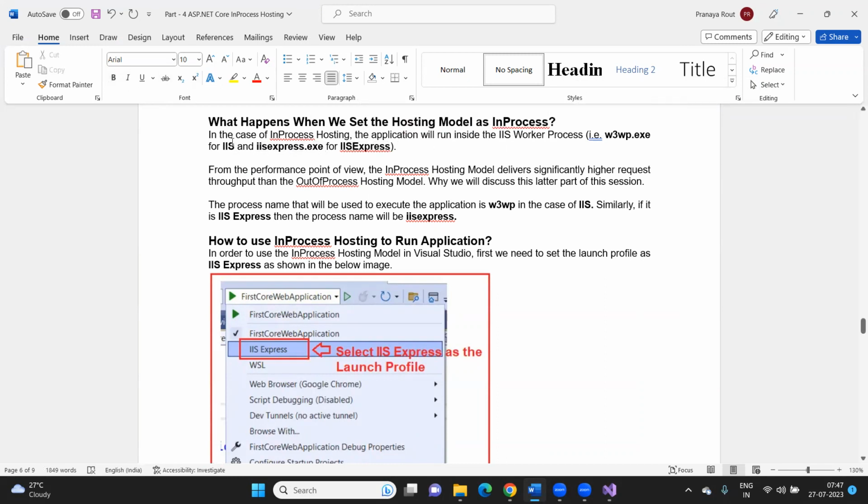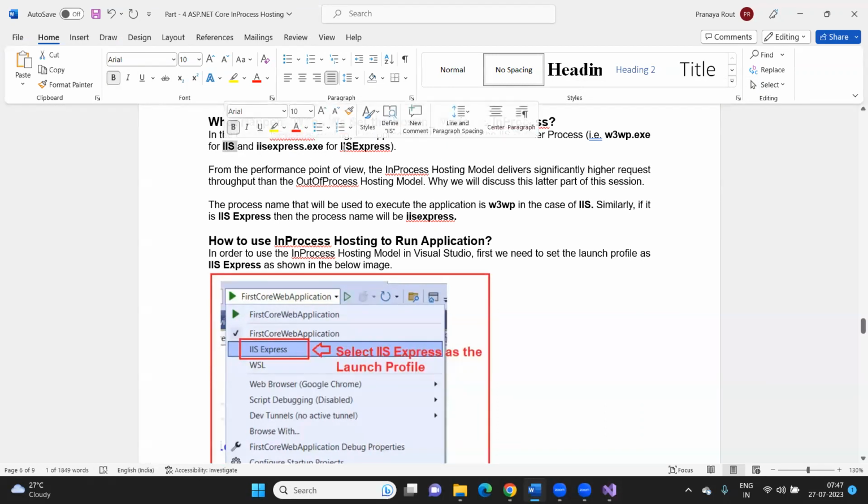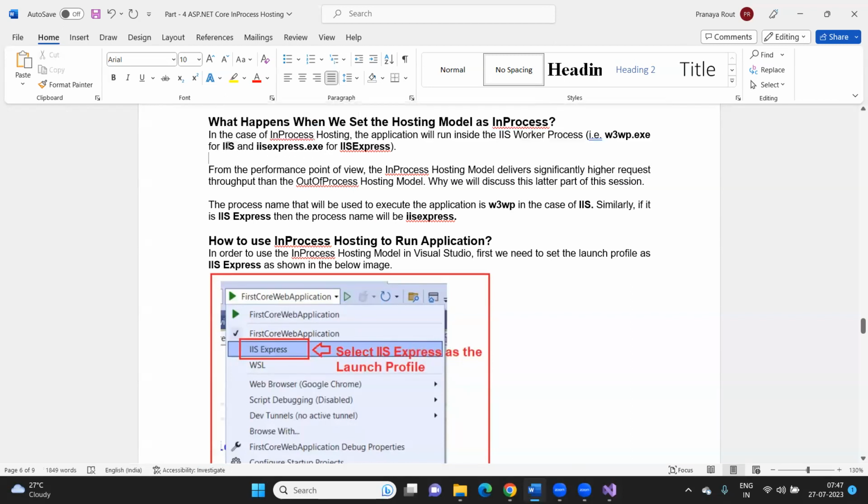If you are having questions, sir, what is IIS and what is IIS Express? The way we have already discussed Visual Studio and Visual Studio Code, Visual Studio Code is the light version of Visual Studio, where you will not get all the features. Similarly, IIS is the actual server, and IIS Express is the light version of IIS. For production, you need to use IIS. For development purposes, you can use IIS Express. By default, Visual Studio gives you the option to run your application using IIS Express only.